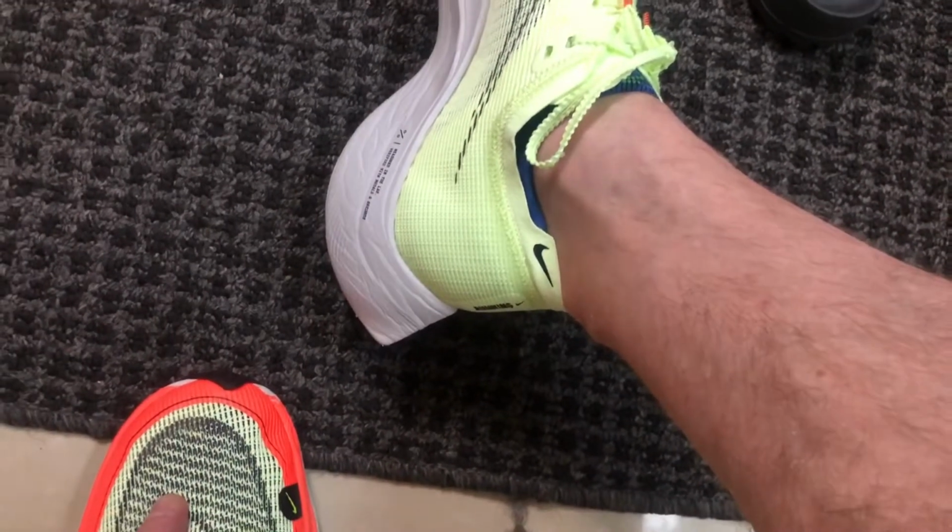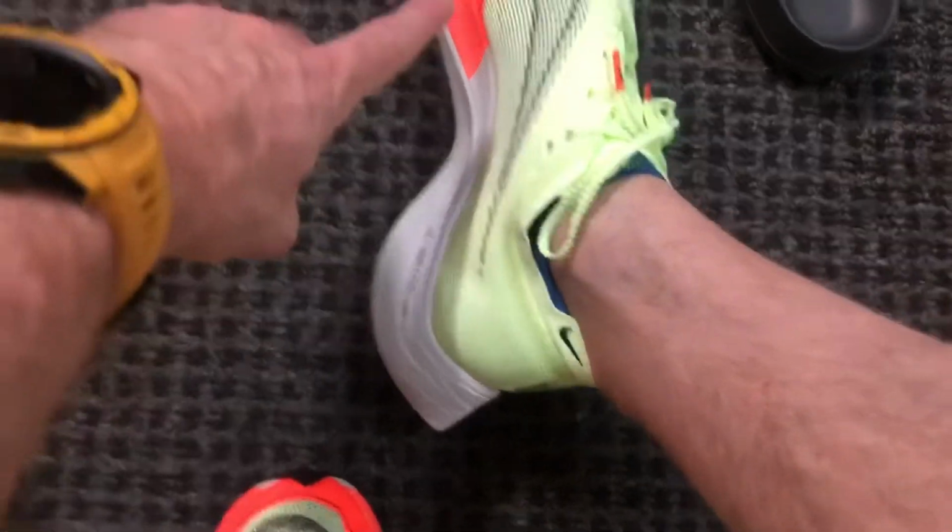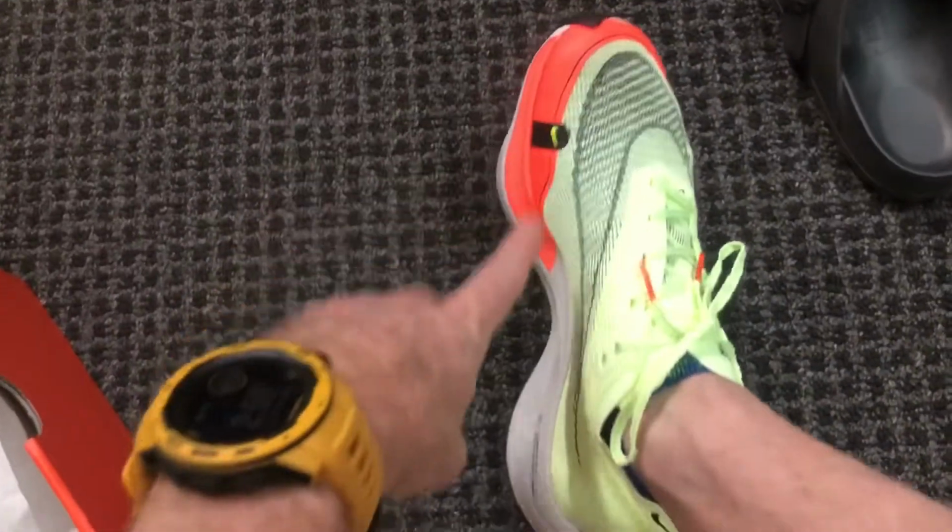Medieval. I don't know. You ever see those pictures of people with pointy, you know, like jester shoes with the point on the top? Just walking with them first, I can really feel the bounce in the heel.